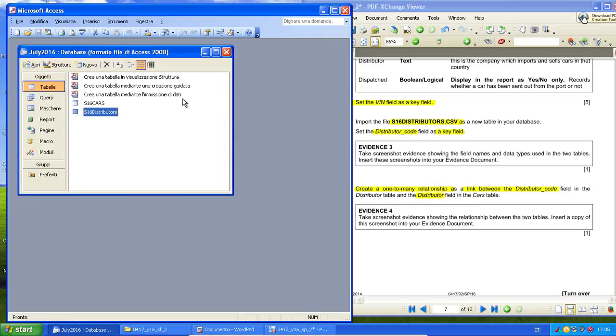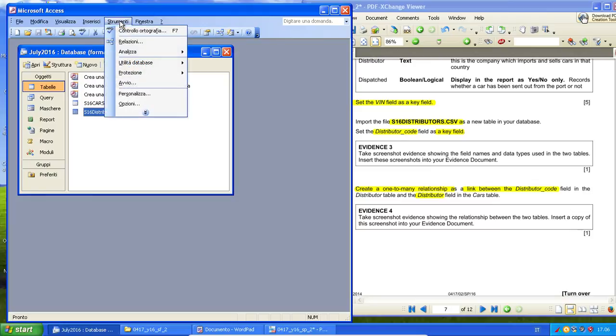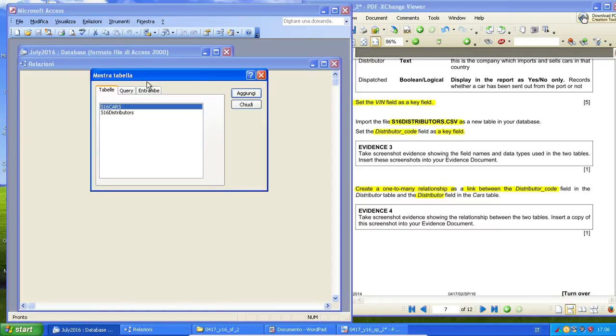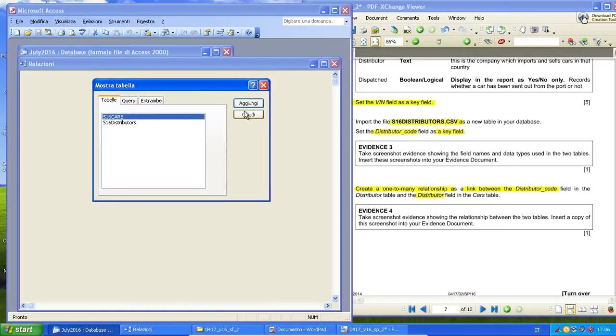In order to make a relationship, we can use this icon, which is called the relazioni. We can also reach this tool from Tools, Strumenti, Relazioni. We add both the tables by selecting them and pressing Aggiungi.